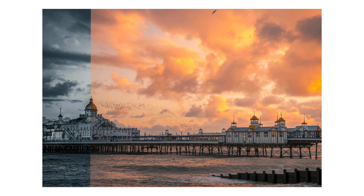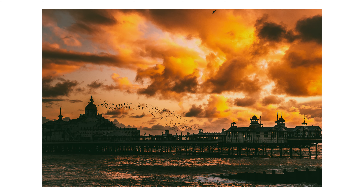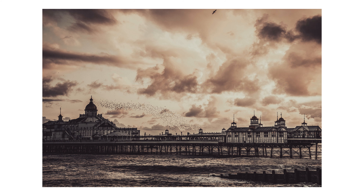I want to talk about something which I think has made me a better photographer — an exercise that can help with the way we think about photographs, the thinking side of photography. That is editing photos, but not just editing photos — doing multiple different edits of the same photo. What do I mean specifically, and why does this make you a better photographer? Taking a photo out and about — a landscape, a portrait, whatever — and when you get home and pop it into Lightroom, do your normal edit, whether that's a natural-looking result with a bit of contrast and shadow work, or a full color grade.